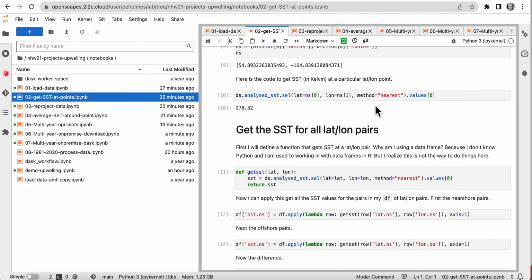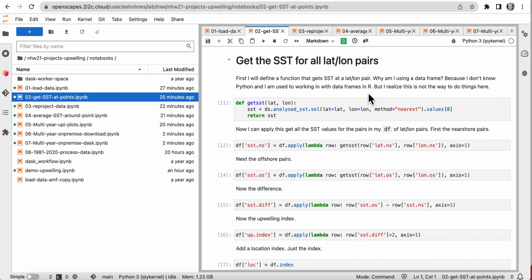Then I'm giving it the lat and the lon values, and I want to choose the nearest lat-long centroids for this raster. It's a raster, so it's like points that are separated, in this case by, I believe, 0.25 degrees.